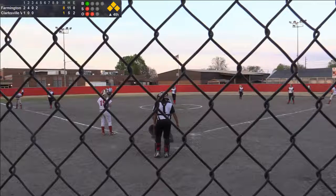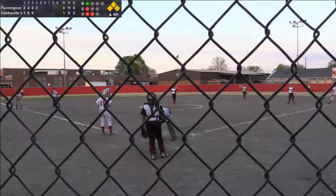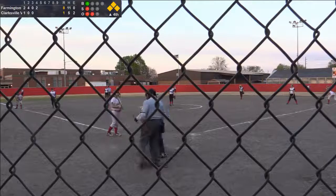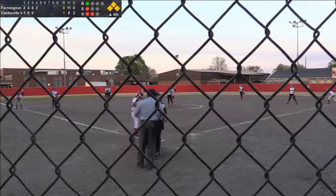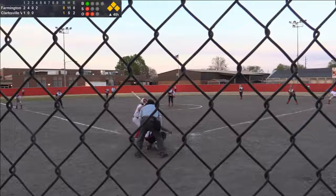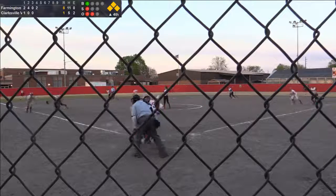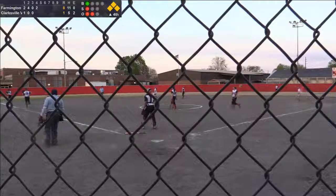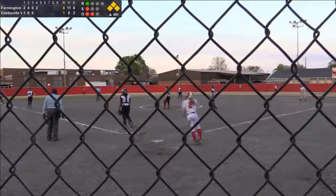She's looking for a mistake. She's looking for a mistake to drive. Something out over the middle of the plate. Perhaps leave the knees. Let's go, Brandy! And she slipped back in. Down the third baseline, hits the bag. That's going to score two. Parrish is in. Bennett is in.